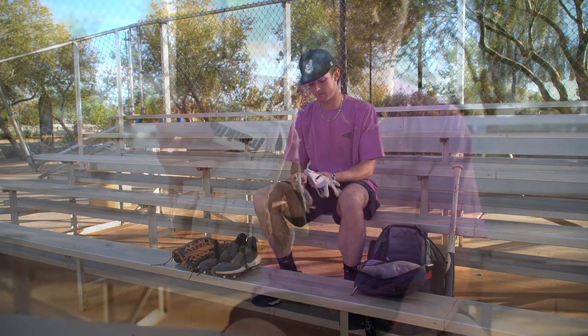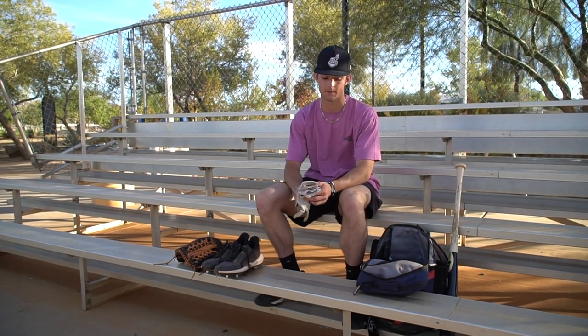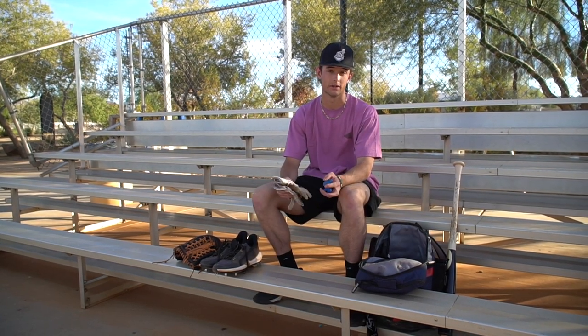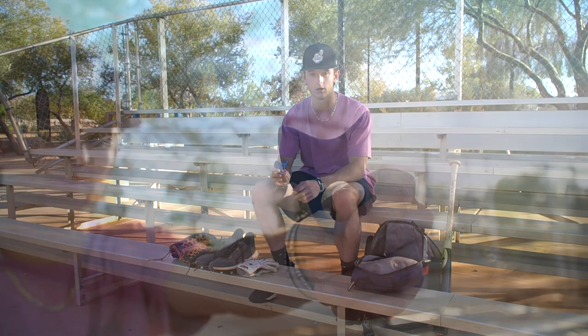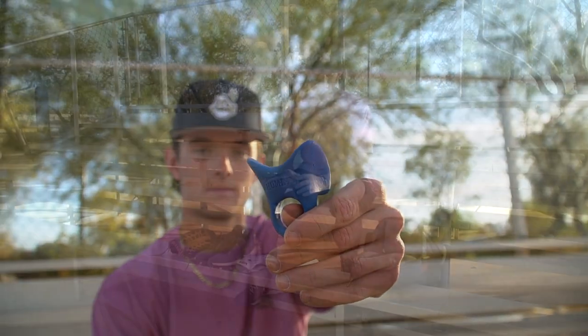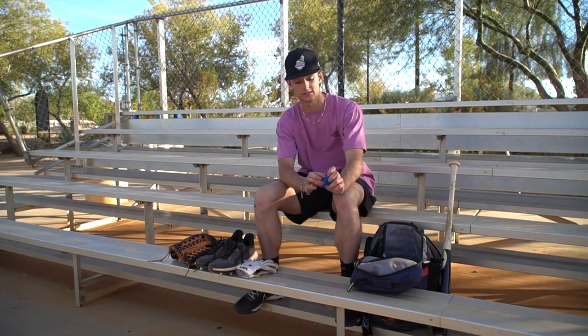Batting gloves — always Franklin. Go-to Franklin for sure. These are from USA Baseball, but any Franklin gloves work. They're thin so you really feel the bat when you're hitting. I'd say Franklin are the best brand. This is a thumper — if you guys don't know what that is, it's similar to a pro hitter, but instead of being big and bulky, it fits on your hand with a thinner pad. I would say these are better than pro hitters — I personally like them better.